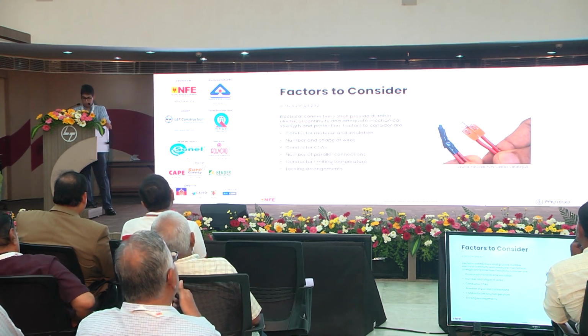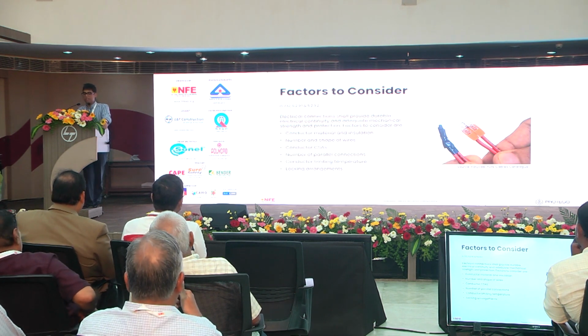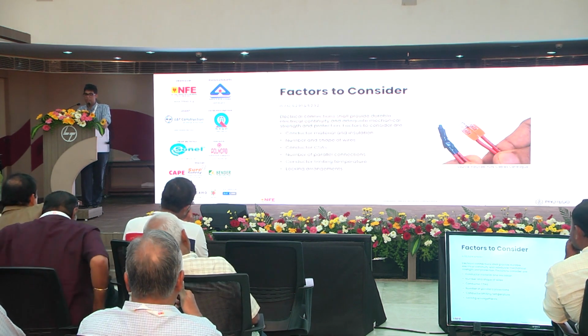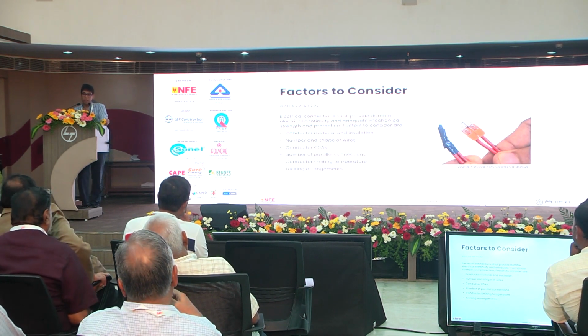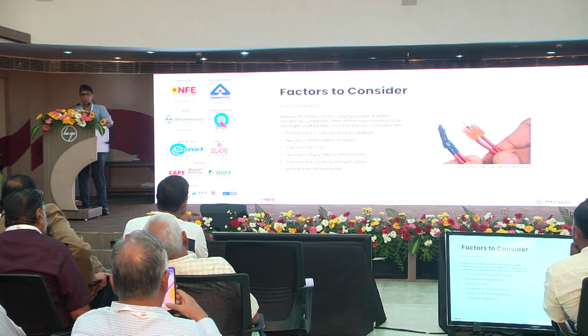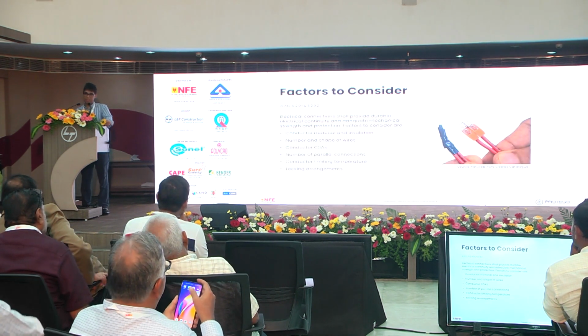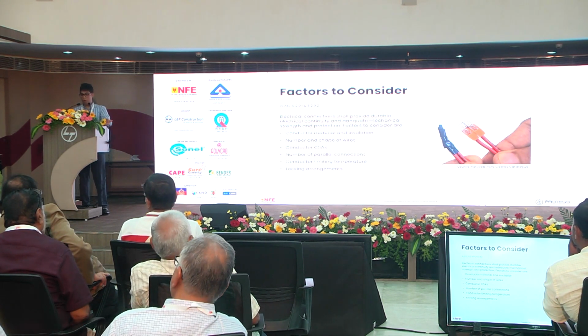How do we decide what connection, what gland to use? First is the conductor material and insulation. See, if it's a 90-degree cable, then the connector has to be rated for it. Now, I know Wago makes connectors that can take cables up to 105 degrees, so that is adequate. What is the kind of wire? Is it class 5? Is it class 2? Is it class 1? Even class 6 maybe? What is the cross-sectional area?